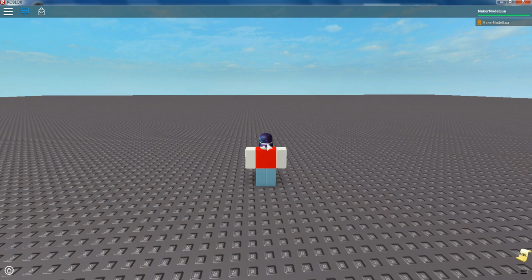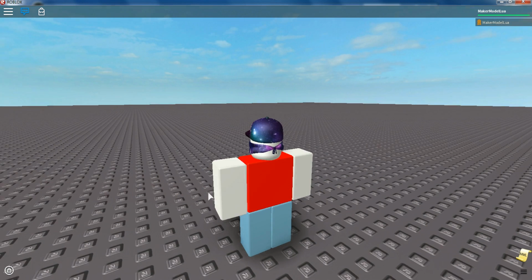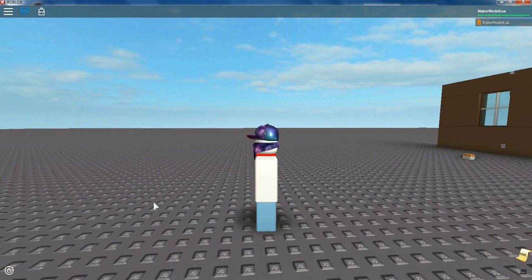So there are ranks. The top one is owner. You are automatically owner when you join. You can add your friends or whatever. They have all the commands, and then there's admin. They have most of the commands. They can kick and ban people still. And then there's members who cannot ban people, but they still have power. And so you can pretty much limit their power by enabling disable abuse.